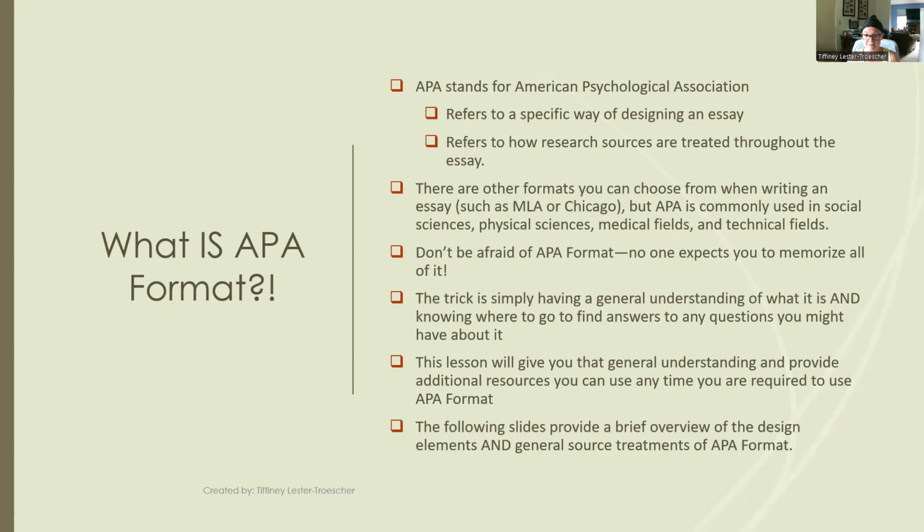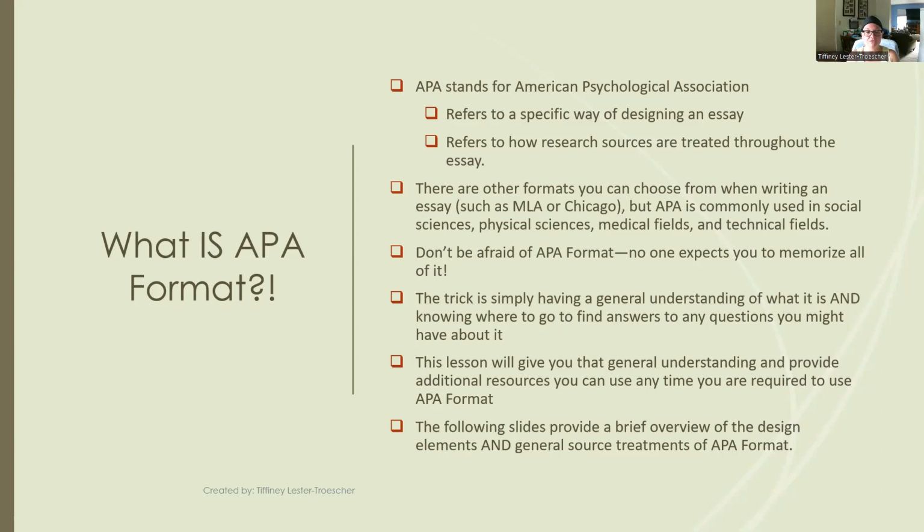There are other formats that you can choose from when writing or that you might get assigned. The other most popular one is MLA format, designed by the Modern Language Association. And then there's also Chicago style. There are even others, but those two, MLA and Chicago, are almost just as popular as APA. But MLA and Chicago are used by other fields of study that don't really have the same needs as the fields of study that use APA format.